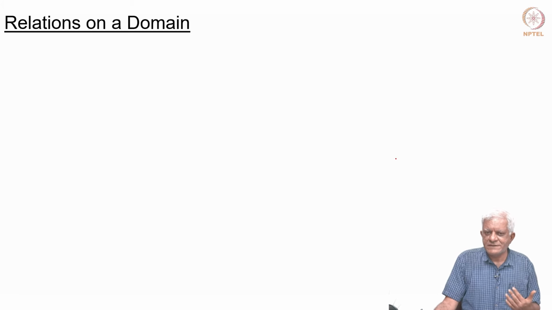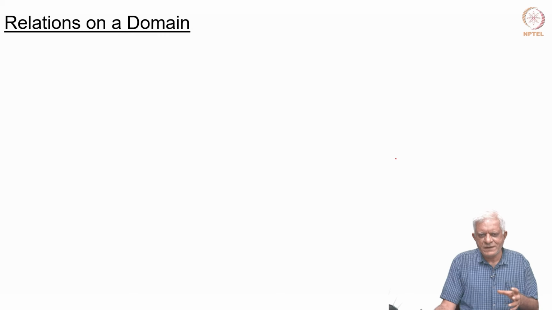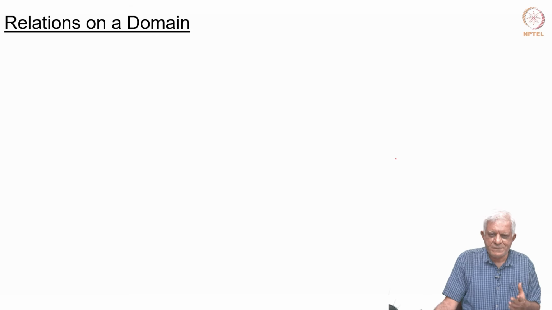Now, we are trying to in some sense formalize the meaning a little bit and say that okay, this language that we are devising is going to talk about a particular domain. So, for example, we are going to talk about all the students in a class, or all the office workers in an office, or all people, or all numbers, all kinds of things. We can say this is our domain, and we are going to make statements about that domain essentially. And those statements will be in the form of relations, the mathematical notions of relations. So, for example, brother is a relation. So, if you said Suresh is a brother of Ramesh, then we know that there is some well defined relation there, not human relation, mathematical relation.